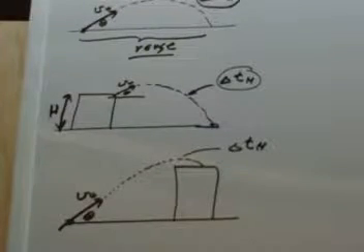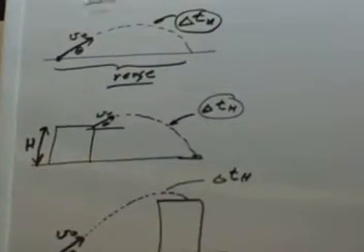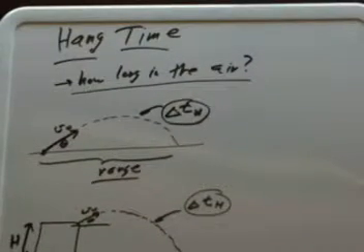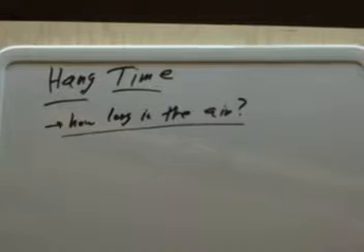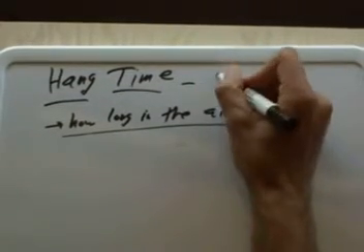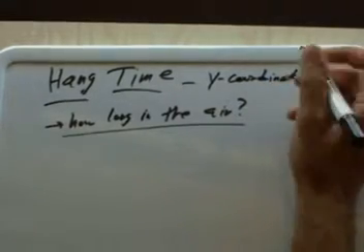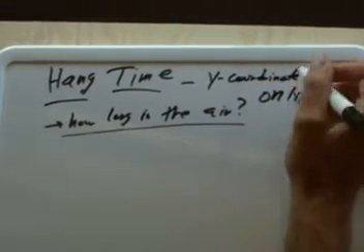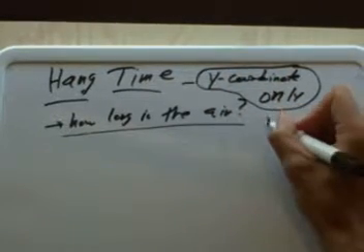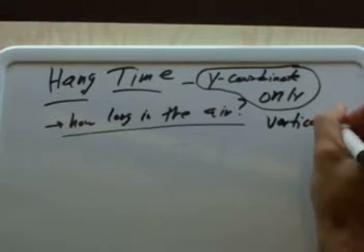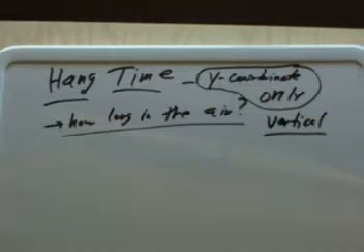When you hit these two-dimensional problems, often by looking at the hang time, you'll get clues about how to solve the problem. Let me show you where that comes from now. It turns out that the hang time, if I erase some of these examples and go back to the original, always comes from looking at the y-coordinate only. There's no consideration with the x at all. So you look at what's going on in the y-coordinate, or the vertical component. That's where the hang time comes from.